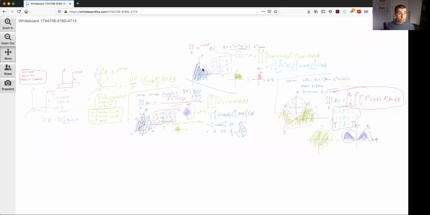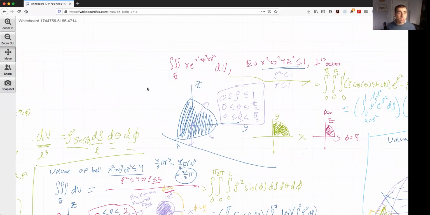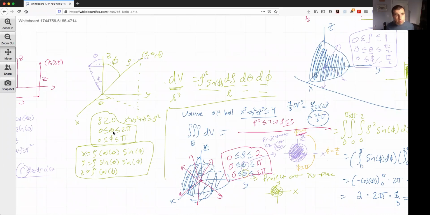A couple things to remember. These coordinate shifts are really important to remember. You know, the big one here is to remind ourselves that if I say x squared plus y squared plus z squared, I get rho squared. These are pretty rare, but they're just good to know, especially if you have to convert to something. If you had something like over here, right? If you had something like that, it's important. On top of that, though, you have theta from 0 to 2 pi and phi from 0 to pi for a full circle. And projections are your friends here.